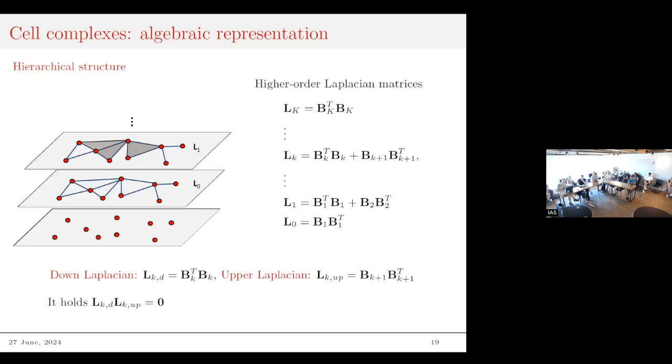It is important to capture the structure using a matrix. Of course, we can go on and consider a Laplacian of order k and so on. And another important thing is that we have an orthogonal condition between these two matrices. These two matrices belong to two orthogonal spaces. We can exploit this property to represent the signal.